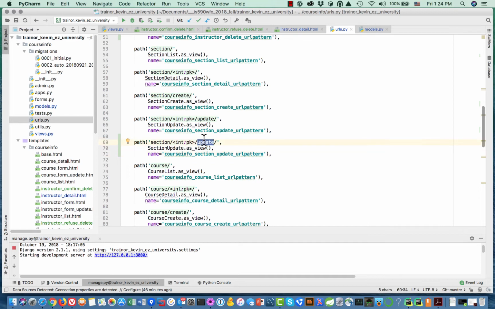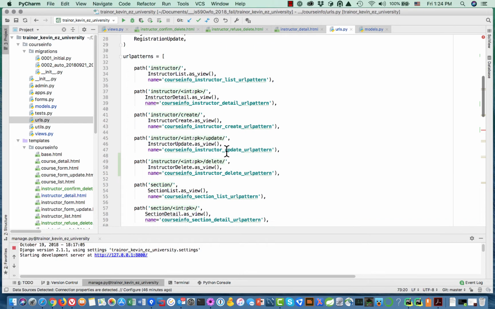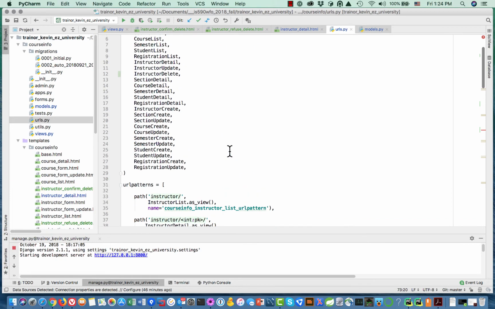So we're going to put the text in, delete, and we're going to get the right class-based view name, section delete, and the URL pattern is not going to be section update, it's going to be section delete. So that clones pretty favorably. And then we need to get this section delete name in the imports.